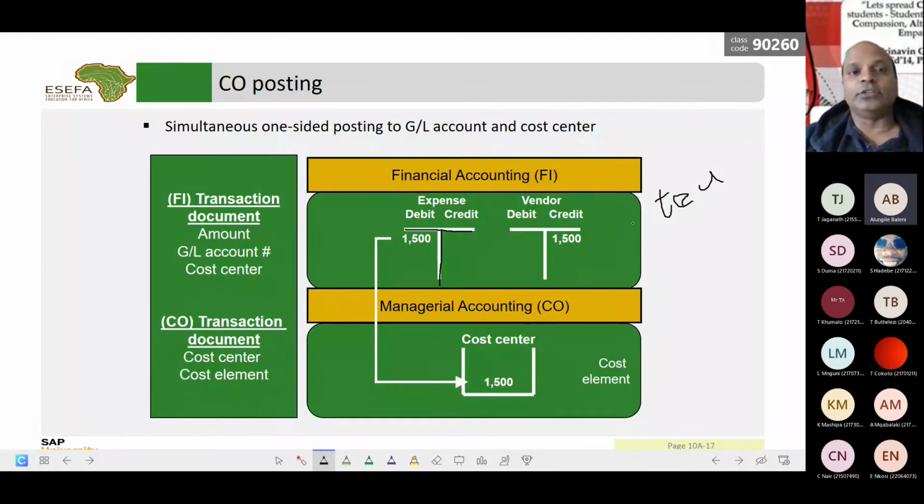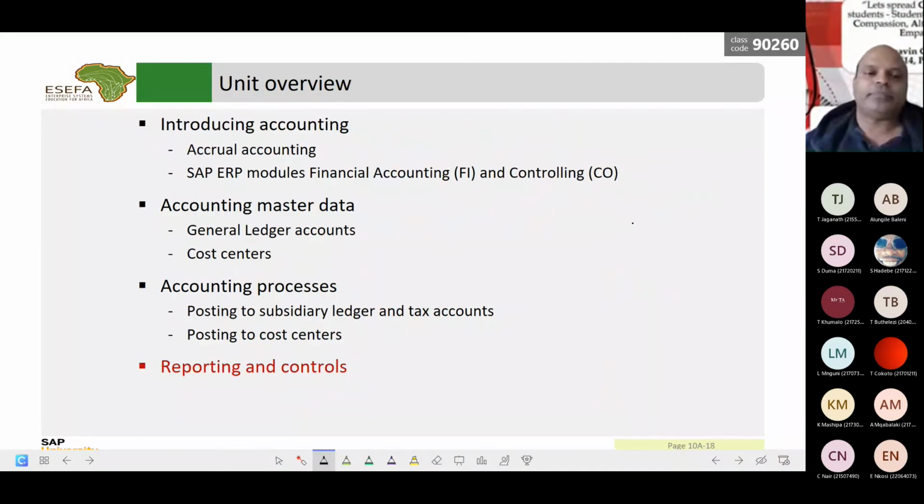There's the cost center accounts. So once those things are posted, everything is sorted. And then finally, you have reports being generated from the SAP system, because that's what you want. Ultimately, you want to make a decision. And one of the best reporting and control is your balance sheet. It tells you the financial status of your company, whether it is healthy financially or whether it's going to head for disaster and bankruptcy, right?